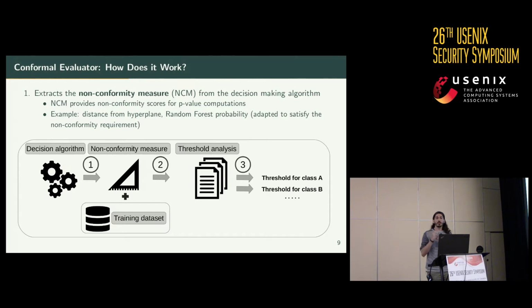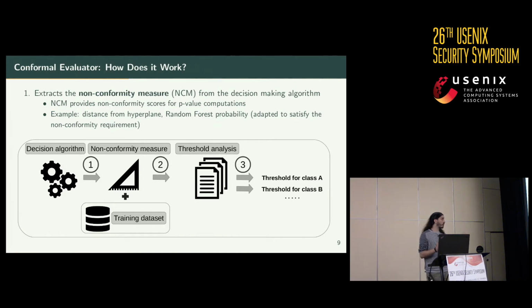The non-conformity measure can be any function that measures the distance from an object to a group of objects. Therefore, our framework is very generic because a lot of functions can produce these numbers. We will use this non-conformity measure to produce a score that will be used in the p-value computation.